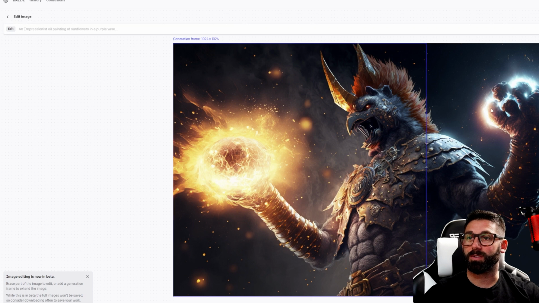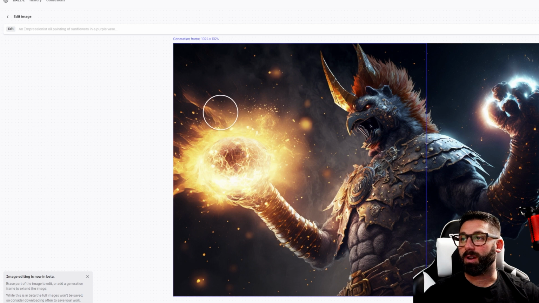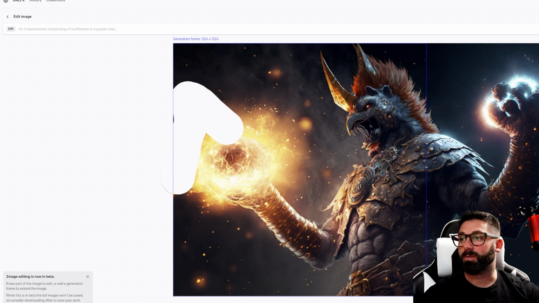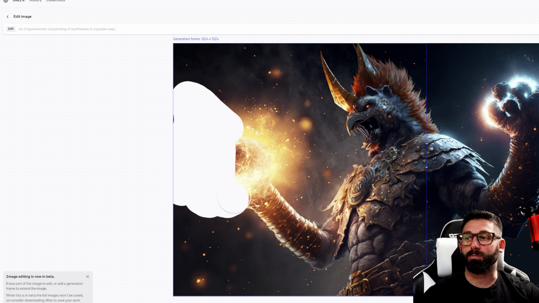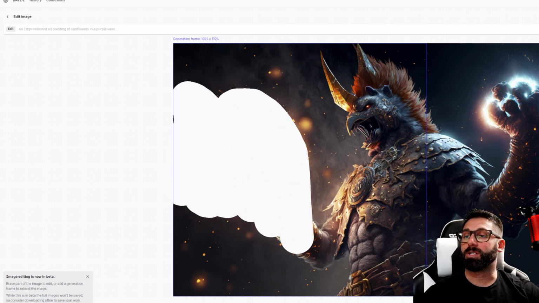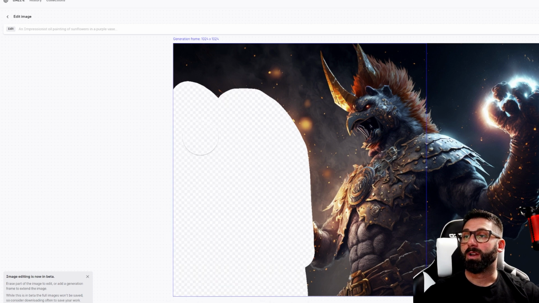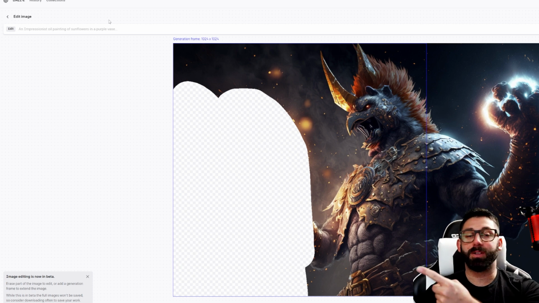Let's hit this to set it up. And then now you can edit in sections. So I'm going to add the generation frame over here on this side. And what I'm going to do is erase this thing here, which is, I guess, a fireball, one of the two blazing suns. I'm going to kill all this. I'm actually going to erase the entire arm and this whole section, because I want it to generate new things here. So now it's just going to generate right here in this spot that we erased.